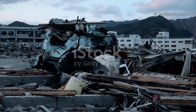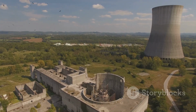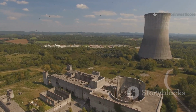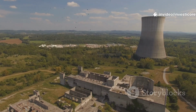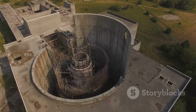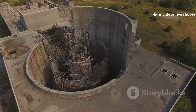To truly understand the state of today's uranium market, we need to revisit a pivotal moment in recent history: the 2011 Fukushima disaster. This event sent shockwaves through the global energy landscape, and its effects are still felt today. The massive earthquake and tsunami that struck Japan triggered a nuclear crisis at Fukushima, turning public sentiment sharply against nuclear power, not just in Japan, but around the world. Overnight, nuclear energy went from being seen as a reliable low-carbon power source to a symbol of risk and uncertainty. In response, Japan shut down all of its nuclear reactors, causing a sudden and dramatic collapse in uranium demand.